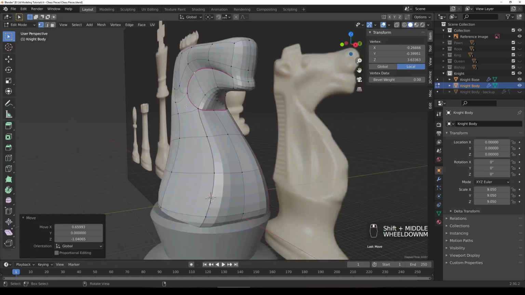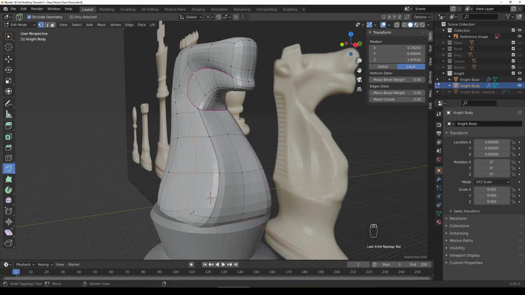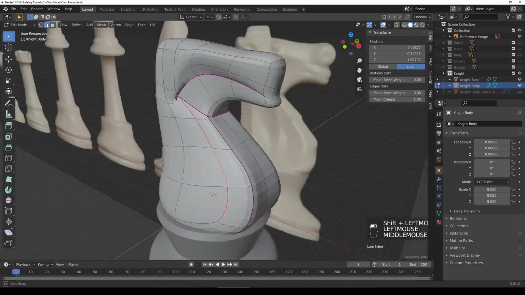I think I maybe want a little edge right here. So, add another loop cut, or we can use a knife and just cut it like so. Press enter. And we'll select those edges, crease them.